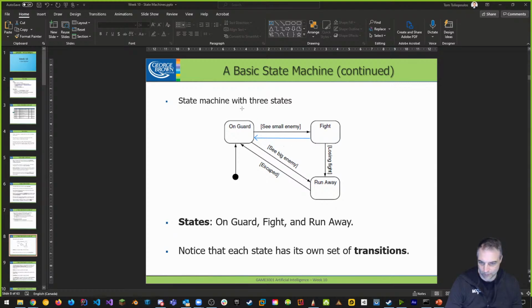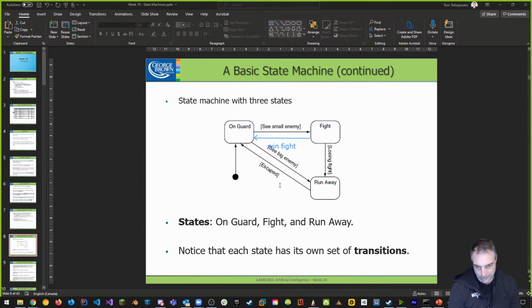So what we should then say is, if the fight is won, so win fight. If I win my fight, then I should be able to go back to the previous state, which is the guard state. I should be able to do that. And I have limited controls here, guys. Sorry for my annotations. So if I win the fight, then I go back to on guard, and that's how it should be. So this is the way you would map it out.